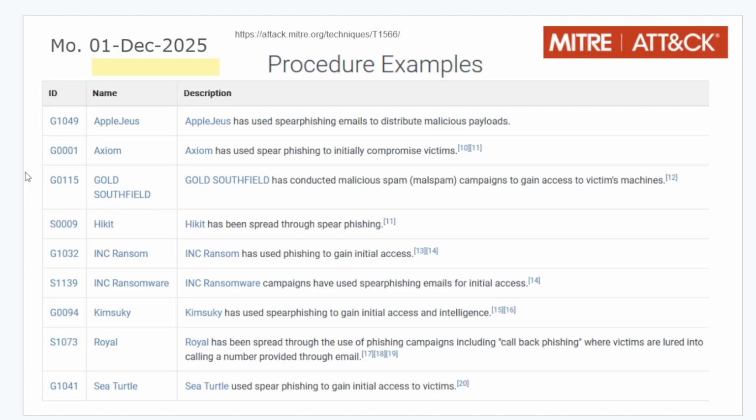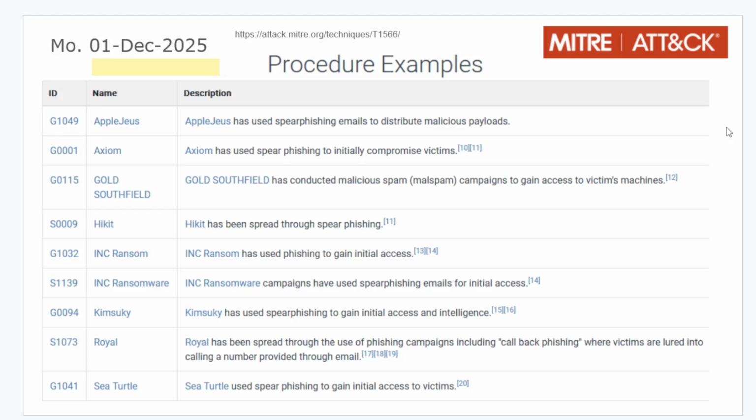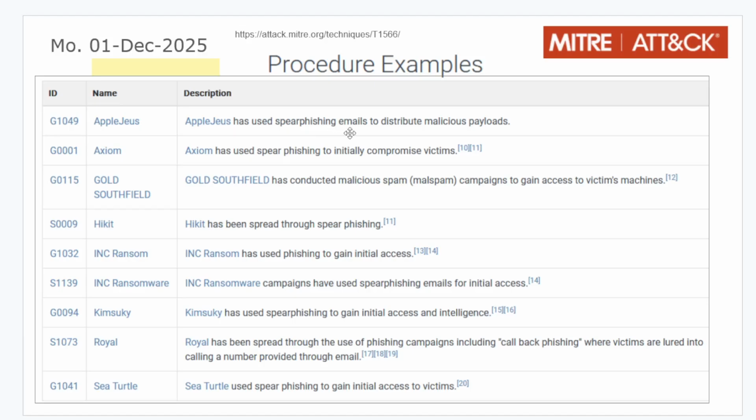This is what they mean by procedure examples. Let's read them and see. Here there's something called Apple Juice, written in a very interesting way, and it has used spear phishing emails to distribute malicious payloads. The Axiom group is well known.